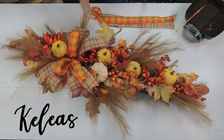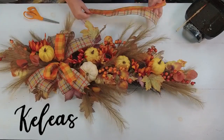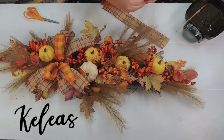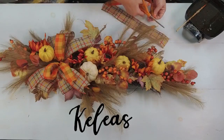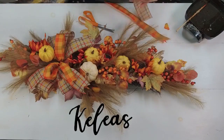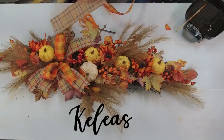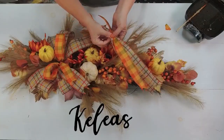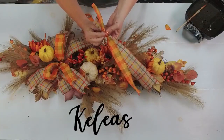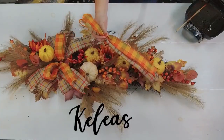We can put these aside. You're still going to have some more ribbon to play with, so you can make yourself some bows to go on your mailbox or at your front door. Now I'm going to go ahead and dovetail both of these so we get a nice little finished look on the ends of them. We pop this in our swag. And then when you just want to make a little additional tail to go in something, all you have to do is pleat it up like this. And then you can just take and cable tie this right into your piece, okay?